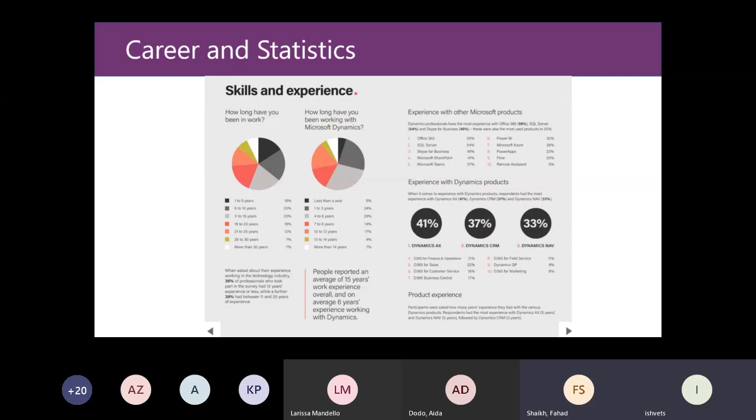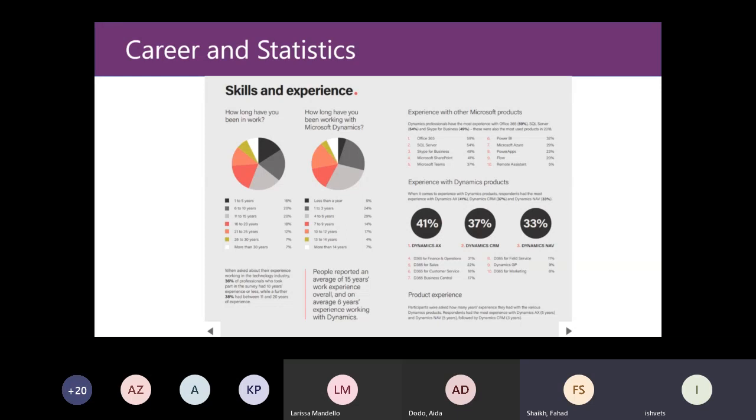So every year they compile the statistics for the career, okay? Where we stand, where we're going, what experience we have. And there are a couple of things that I think are noteworthy here. When you look at how long you've been at work, about 16% have 1 to 5 years work experience, right? And how long you've been working with Dynamics.